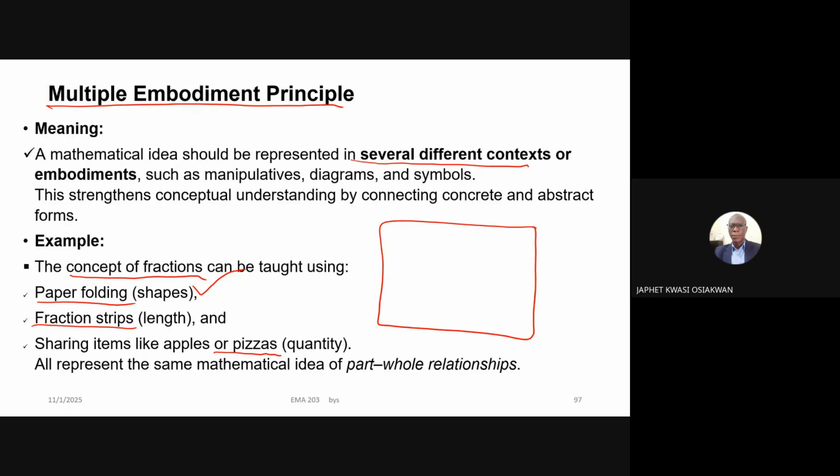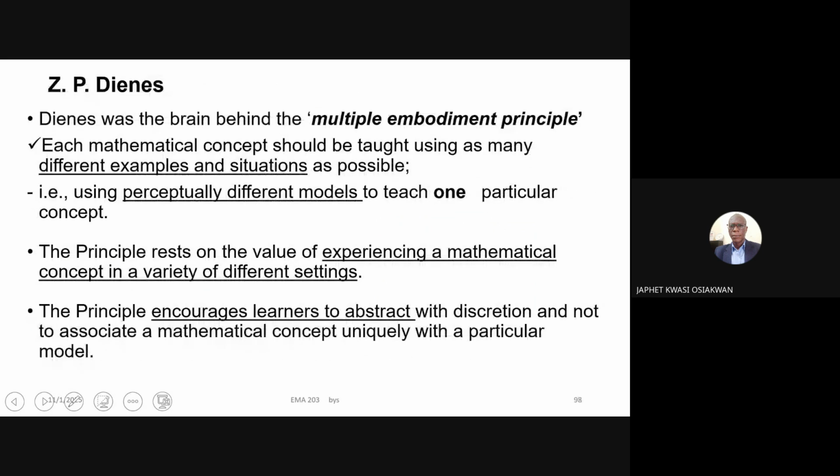Bring in some materials and also divide for them to see how the fraction is taken out of the whole, and so on and so forth. And this will help the children to form a strong concept or foundation. So that is the multiple embodiment principle. And as a result, he came out with a material. I think our friend mentioned it, the multi-base arithmetic block.